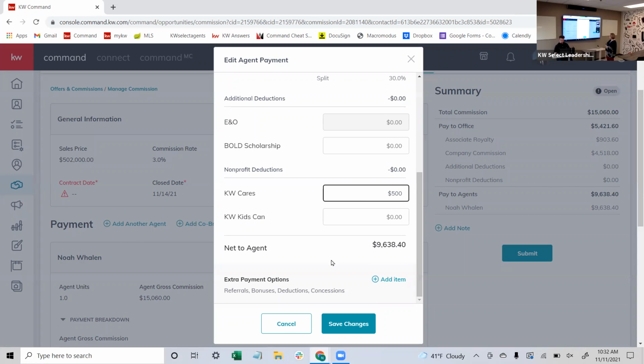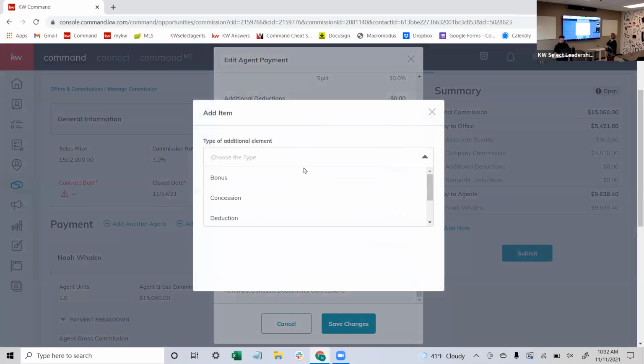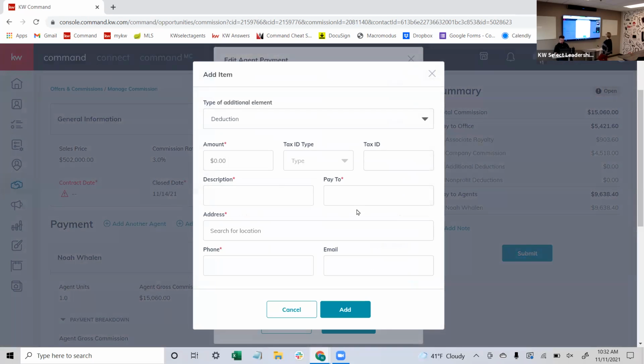Then the add items, like we've got the referrals, let's see if there's other, like, here's another deduction. So let's say that you have agreed to pay the broker admin fee of $450 because you don't want your seller or buyer to pay it for some reason, then you would put that in here because we would deduct that from your commission. So you just put in $450 and put broker admin or admin fee. Those are about the only deductions I see other than your KW Cares and stuff that's already there for you.